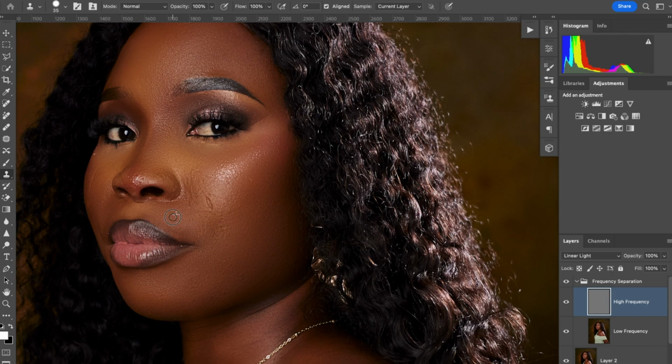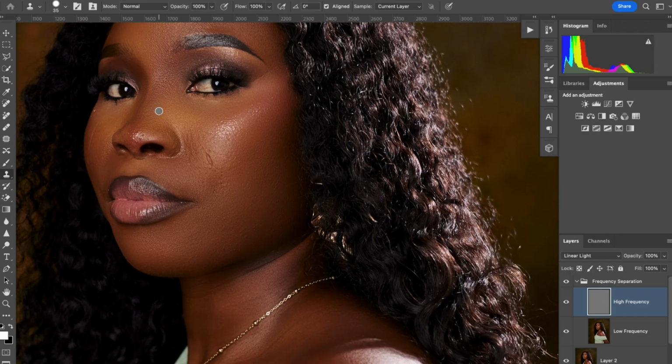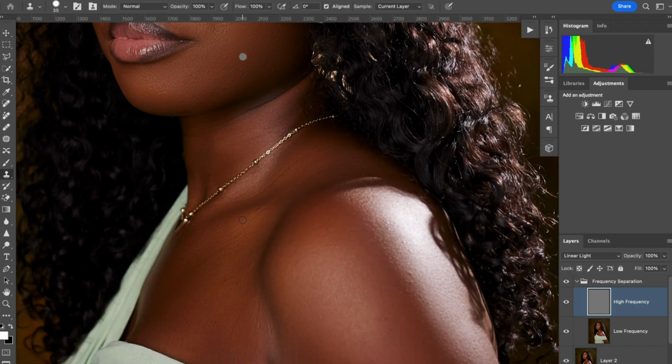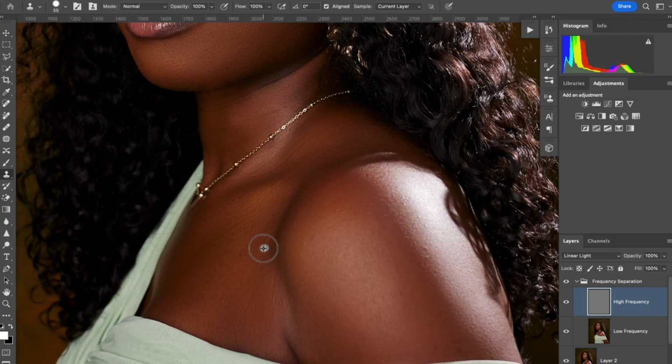Another thing you also need to understand as a retoucher is that you need to learn how to pay attention to details. It's very, very important because, as a matter of fact, that is what will distinguish you from others. Do you understand? That is what will make your work stand out. Paying attention to details is very, very important. In fact, as far as high-end skin retouching is concerned, it is non-negotiable.